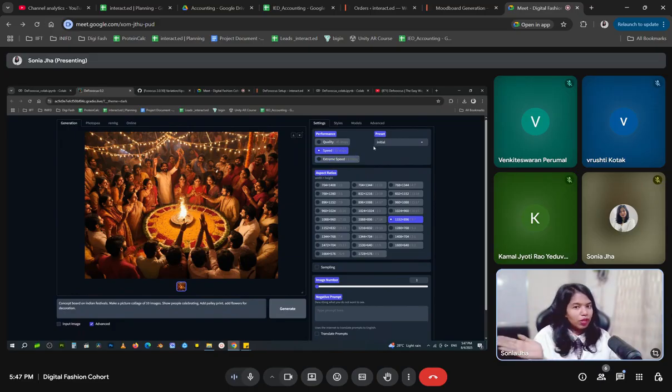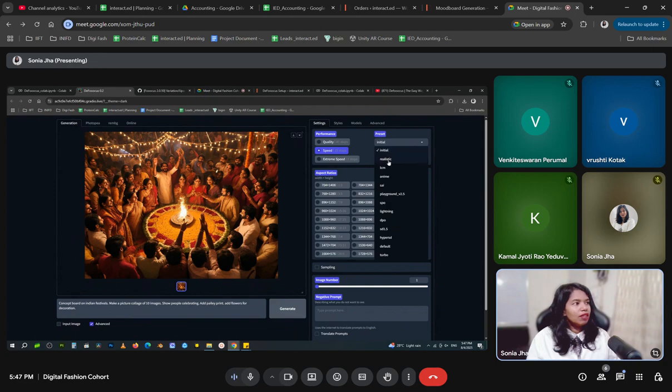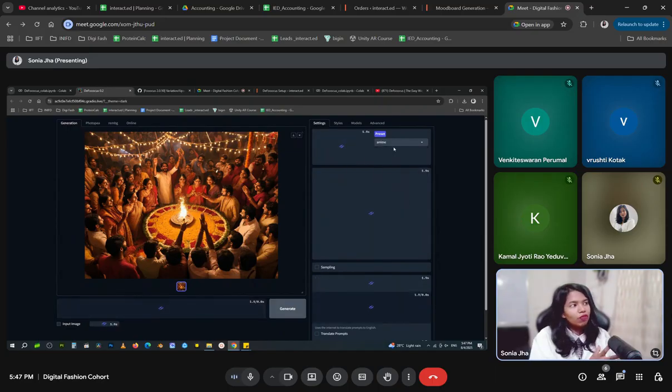You will get around to working with these settings eventually. Okay, so we generally keep it to initial. Maybe you can go with realistic and all. These are basically the AI models that are in use. So these are large language models that people have put in to make it free source, and what combinations of things work in the background to create the output. You can go with anime. For anime style there will be a different kind of settings. Basically we can work with realistic initially, and you can try your own over time.